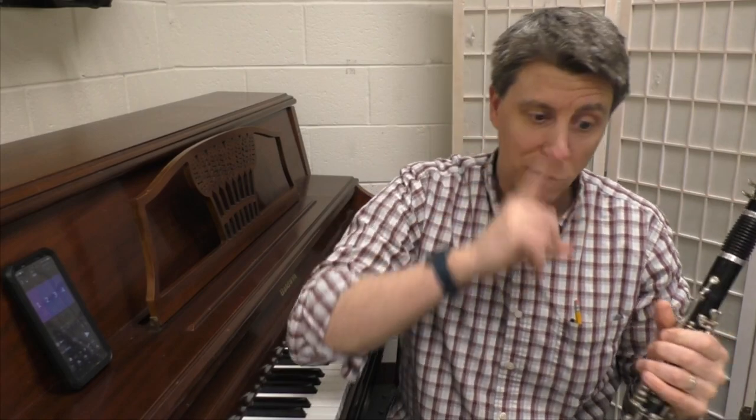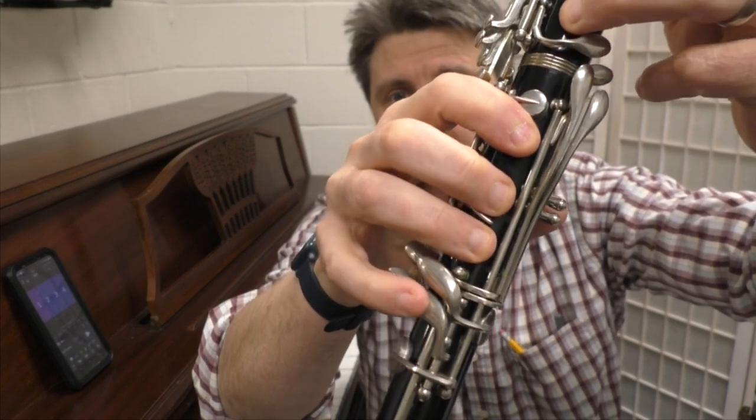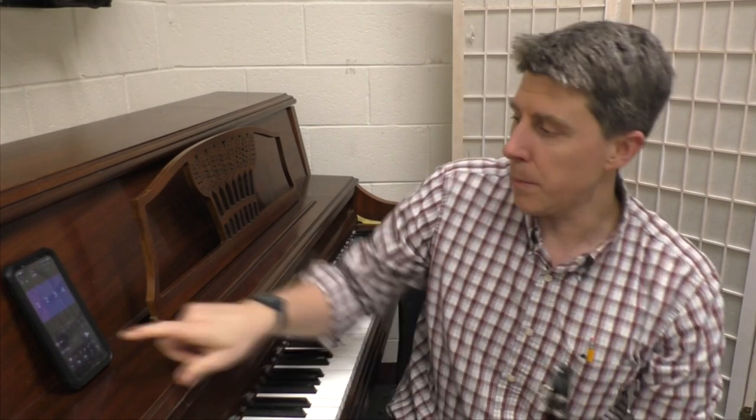This is the only time we cross over the break. For those of you who do not know C, it's like low F. I use this pinky down here, but with the register key. So low F is this. Register key. And you hold that out for four beats. So this is the bottom of the page.